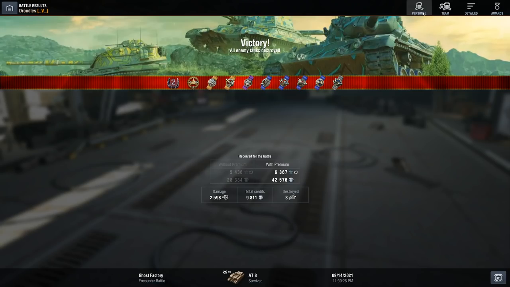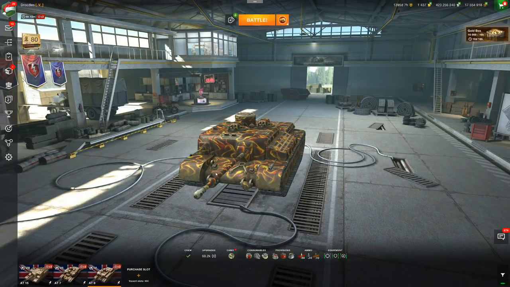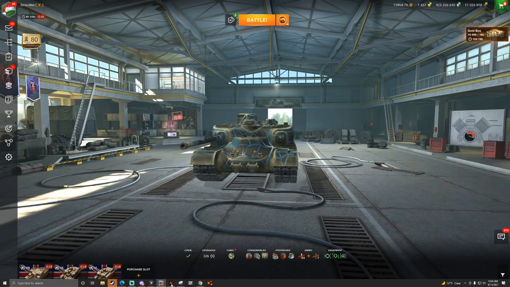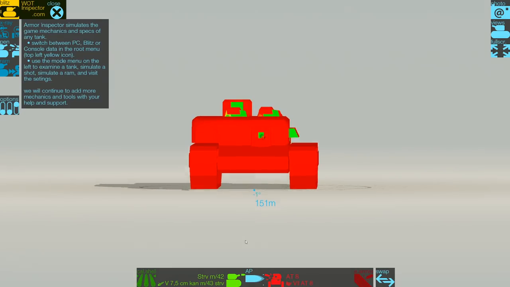But either way, we did pretty good. 2,600. I'll take it, and that's only a second class. So now we break on to the AT-7. Now, the AT-7's armor profile is definitely worse tier for tier.